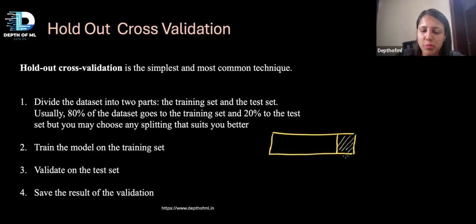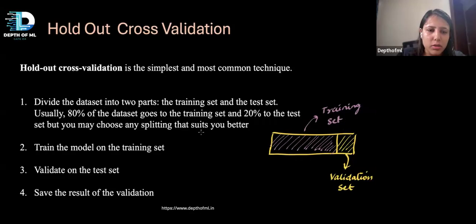So this part, the smaller part, you will call the validation set. And this part, the bigger chunk of the training data, you will usually use for training. This is the training set. Okay. So usually you will use 80% of the data for training and 20% for validation. Fine. So this is an industry norm. You can actually choose a different number. I myself have worked with 70-30, 65-35 as training and validation split. Fine.